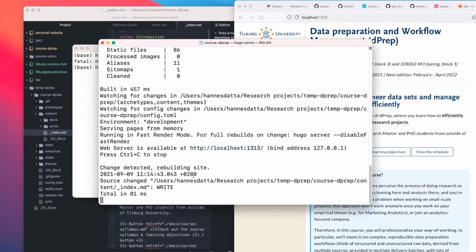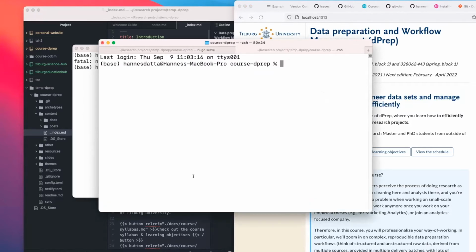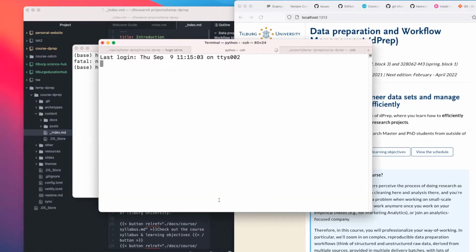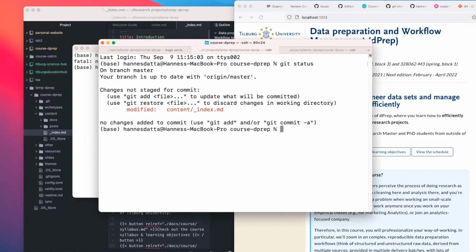Okay, but it's about Git. So let's go back to our terminal. By the way, if Hugo is running, you can press Command T to open a new tab and do git status. With git status, that's now our Git workflow. We have this local project, and now we're starting to work through this local workflow.